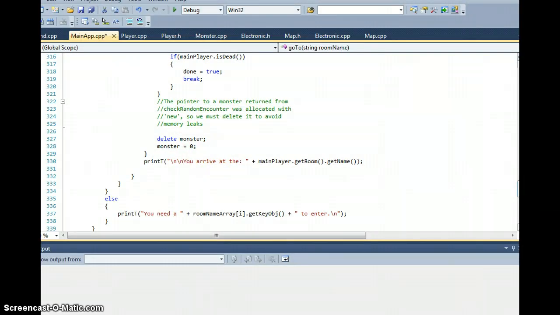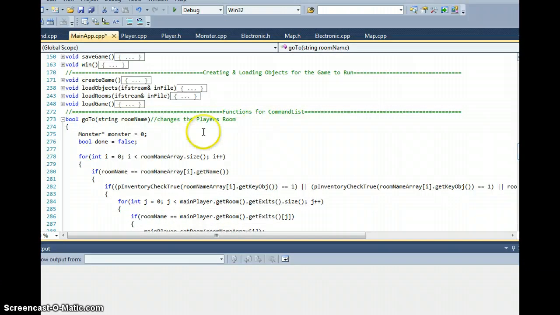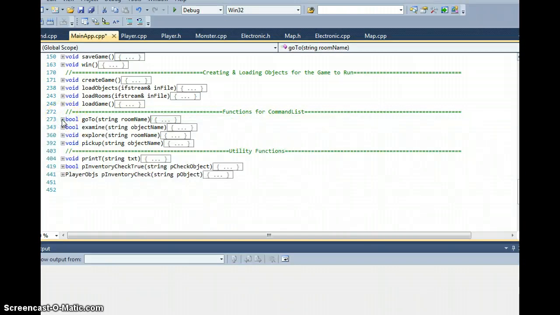After the random sequence for the monsters attacking, I'll show you a little bit more code on that, which allows the player to either attack or run away, which is found in the main player attack. I'll show you that again in a second. So far I've displayed saving the game and random monster encounters. Another thing that I have is loading in the game.